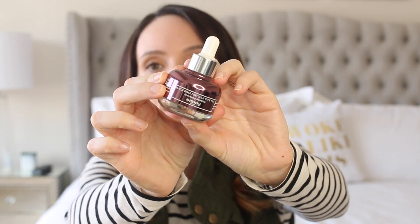Next I'm going to talk about some face oils that I've been loving, then we'll go into moisturizers and finish with more targeted treatments. The Sisley Black Rose Face Oil — out of all of my fancy anti-aging face oils, this is the one that really helps to, in addition to targeting anti-aging concerns, calm the skin and soothe it. I can use it when my skin is feeling very irritated.